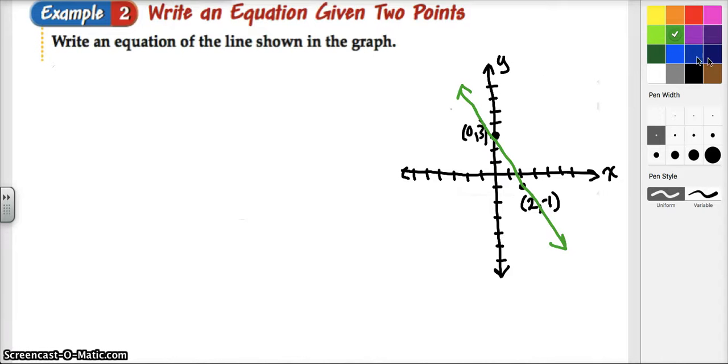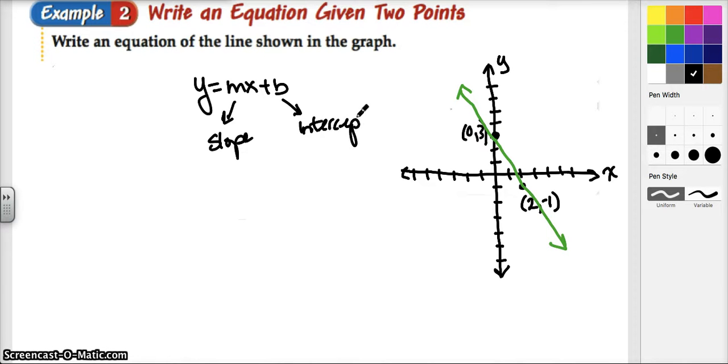Well, here's the deal. We already have a preferred form. We've got y equals mx plus b. So we can find the equation of the line if we have 2 things: if I knew what the slope was and if I knew what the y-intercept was, right? Looking at the points that we're given, we're blessed because we are given the y-intercept. That's a real coup for us. That's not always going to happen. So we need to pay attention to situations where we have 2 points and neither of them is the y-intercept. It's not going to be too bad, but it's going to involve a little bit more work than this one. But fortunately for us, we've got the y-intercept.